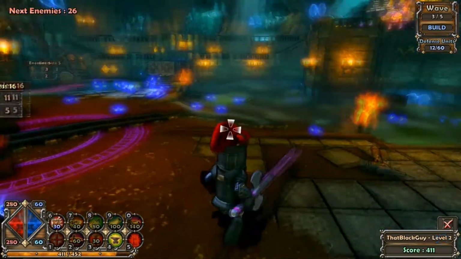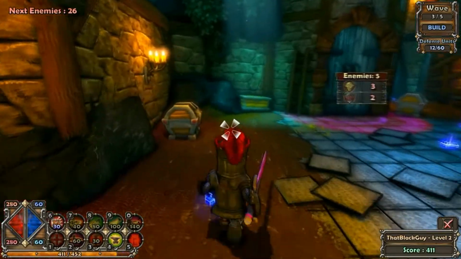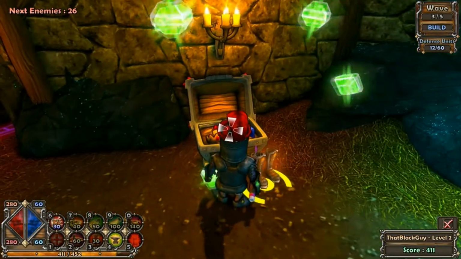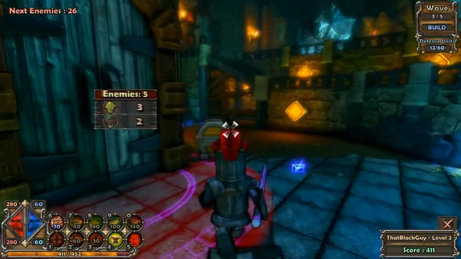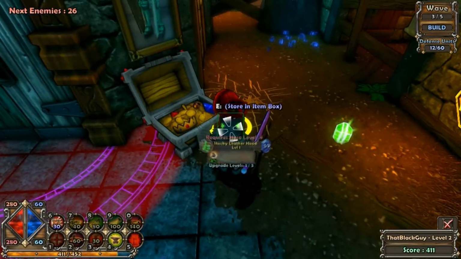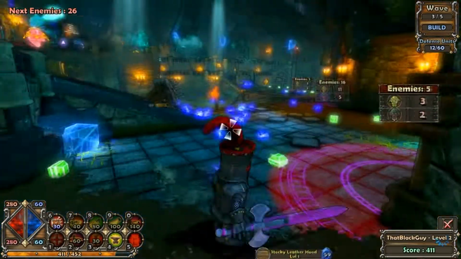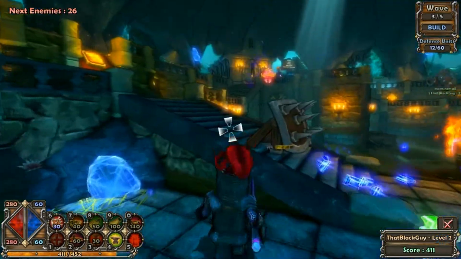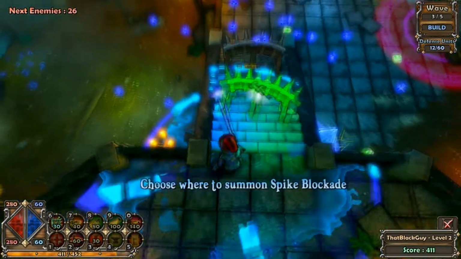Boots. More boots. And a helm. Helm requires level 4. Okay. Let's go ahead and just build more defenses just in case. Never can have too many, right?